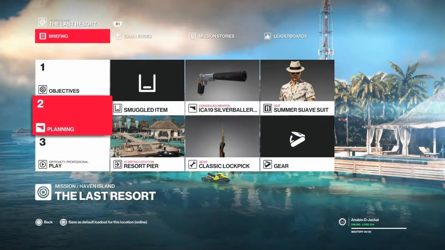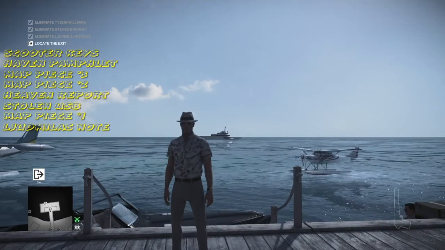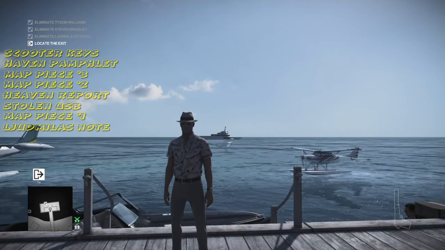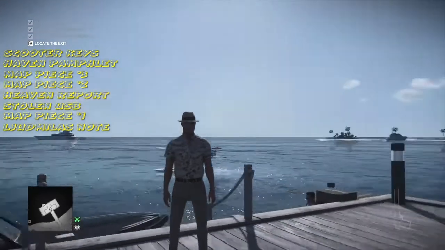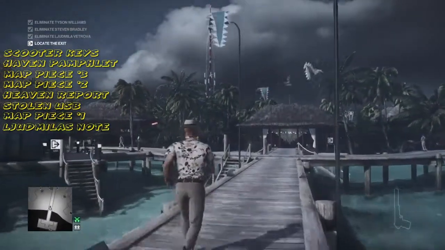located around the map. So for this challenge, all we will be needing will be our lockpick and our silenced pistol, although you may wish to bring other items with you for the main targets. Right from the start, you will notice that I've already been through the map and eliminated our 3 main targets. And up on the screen are the 8 items we require.